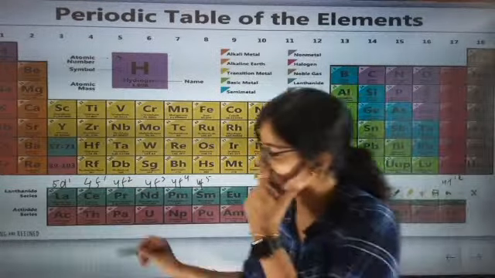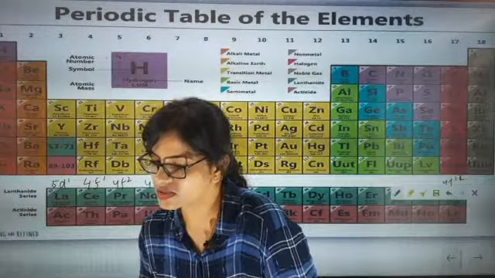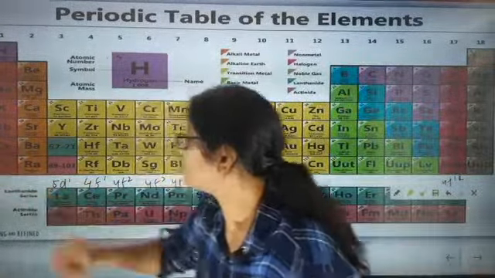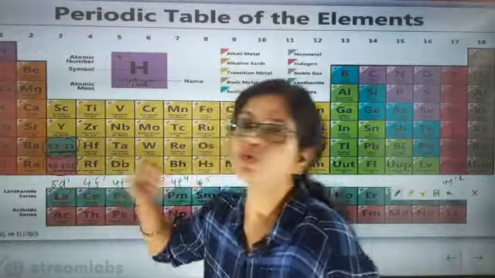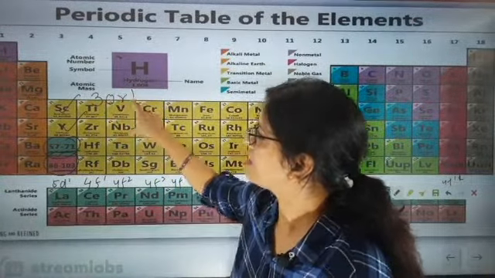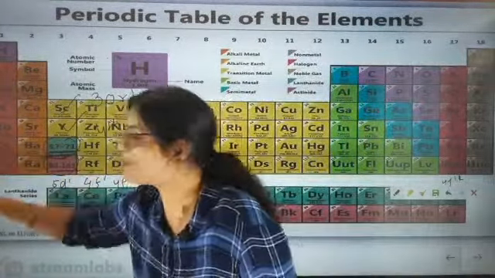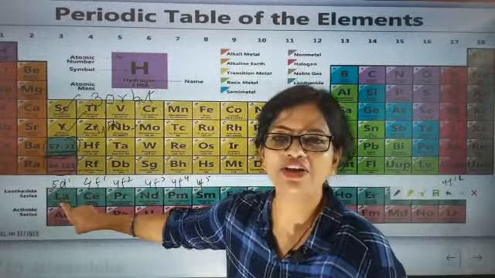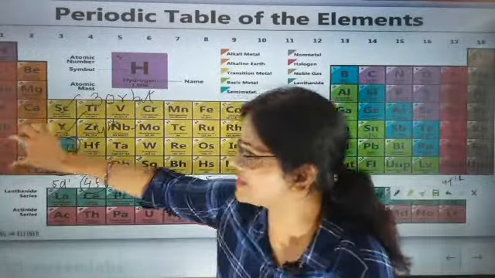Now I hope you have understood that, beta. These are for the anti-penultimate shell. You shifted 2 steps inside, so it is exactly coming as anti-penultimate shell. Absolutely, Kavya, now you caught it correctly. For the 6th period and 7th period only, you can see here, that is 57 to 81 and 89 to 103. So beta, first this represents the 3rd orbit, this represents the 4th orbit, this represents the 5th orbit present in the 6th period, but only one element entered into 5d. After that, all the remaining elements entered into the f orbital. That's why, beta, it should be presented like this, straight.